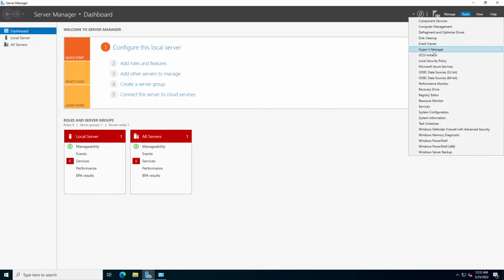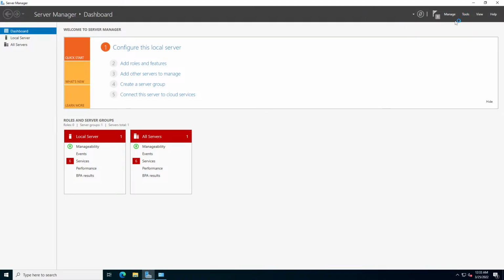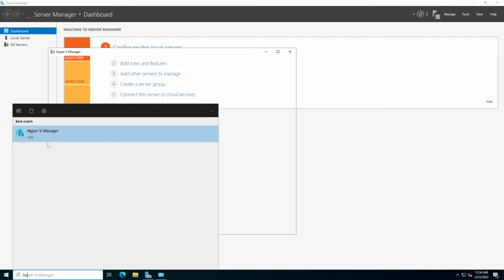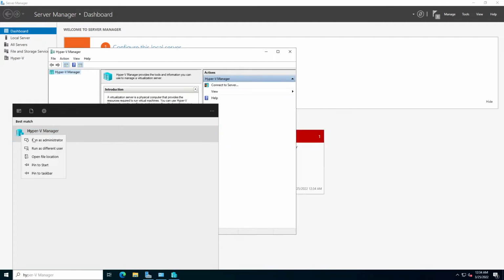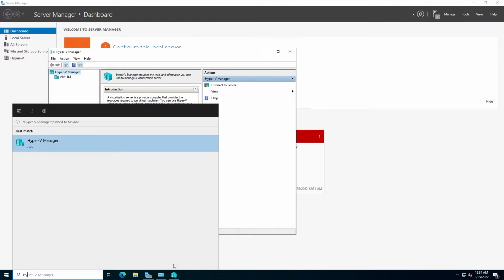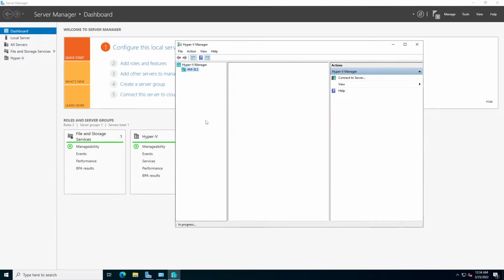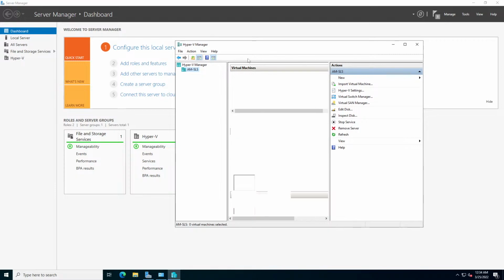So I like to just go through here because it always opens up. I'm going through Hyper-V Manager this direction. You can also go this way and type HY, and your Hyper-V is going to pop up. You could even right-click it and pin it to Start or to the taskbar. Now it's pinned there so I can get to it easily later. And I should see my computer name right there, and nothing else.